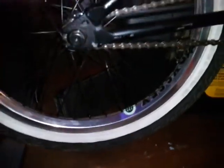Got Odyssey Aerospacer rim with an Animal Tom white wall tire, 2.2. It's all laced to a Kink Inside hub with a 9-tooth driver, Kink spokes and nipples.